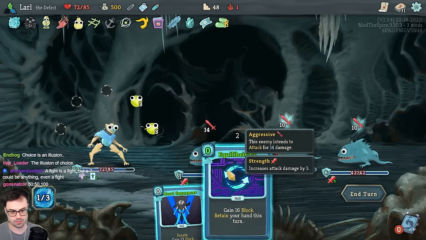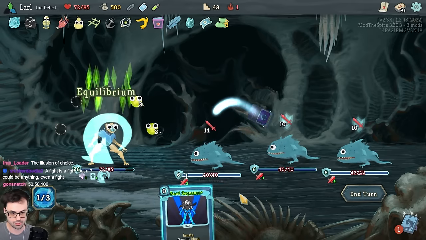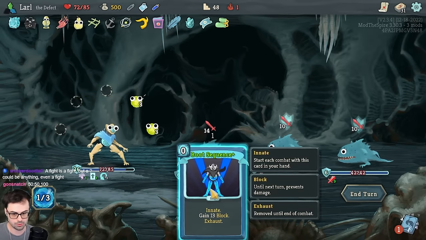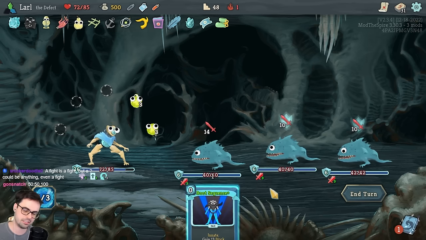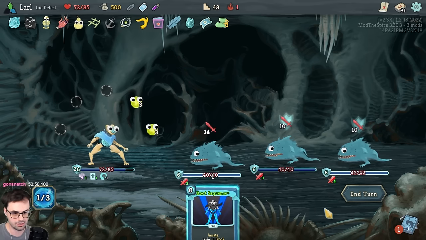Maybe we retain the boot sequence, or do we still need to just use both of them? Let's see, that takes us to 26, so we probably just want to use the boot sequence. I don't want to take any more. Well, we will heal quite a bit, actually, though. Because we have start a boss, heal 25.